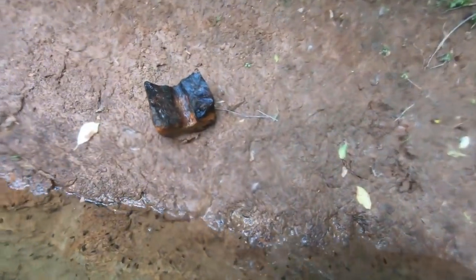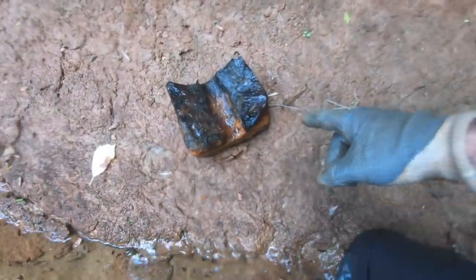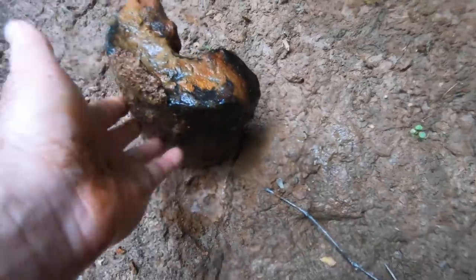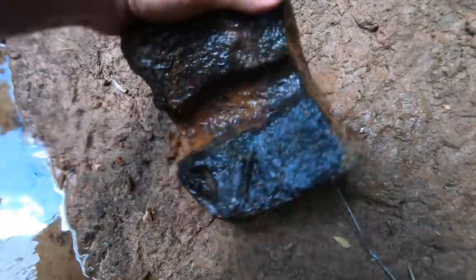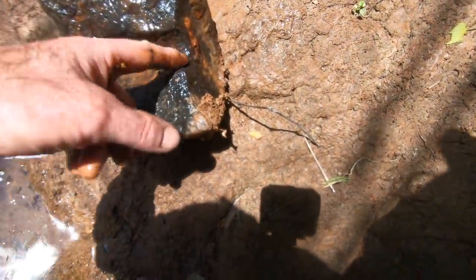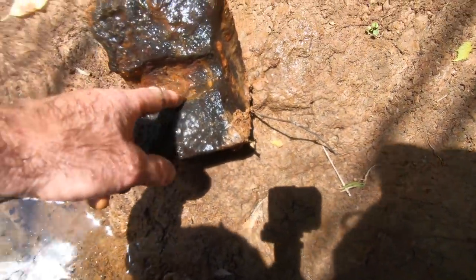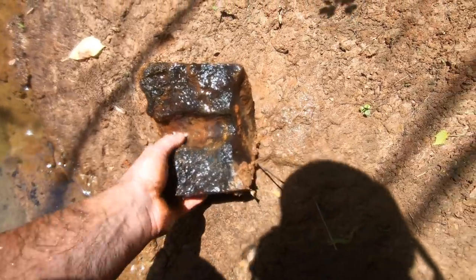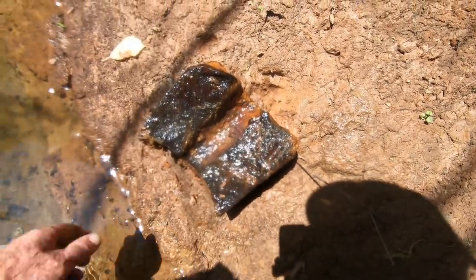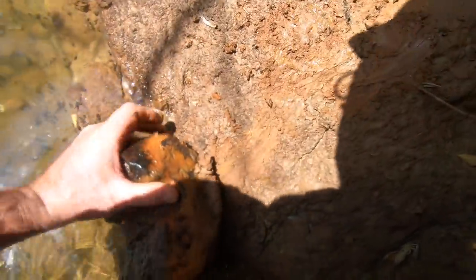What in the world do you think this thing is? When I first saw it, I thought it was part of a cannon barrel. Boy, it looks like it, except the inside is just so crude, there's just no way. Unless it blew up, maybe. It would have to be a really small one, though, wouldn't it? Now, there was not only Civil War activity in this area, there was some Revolutionary War activity, but I think it's just too crude. I have no idea what that is, though.